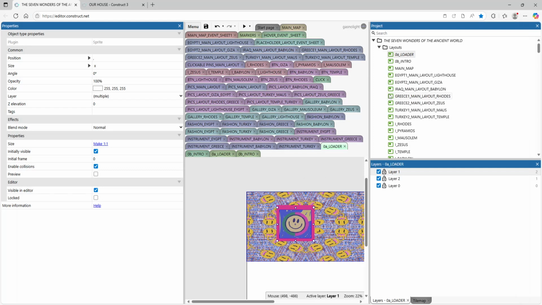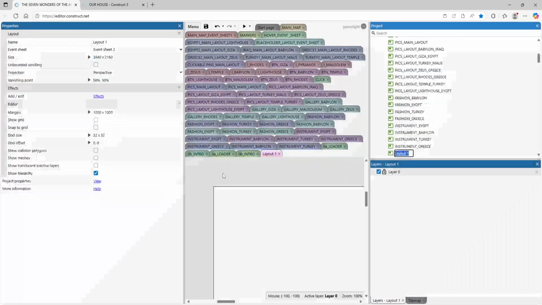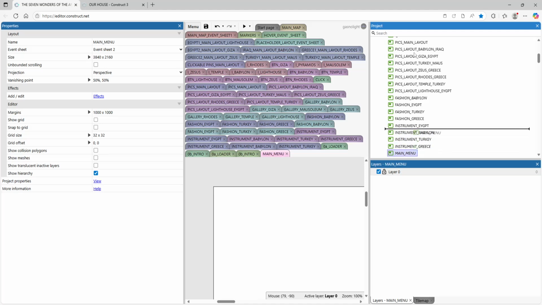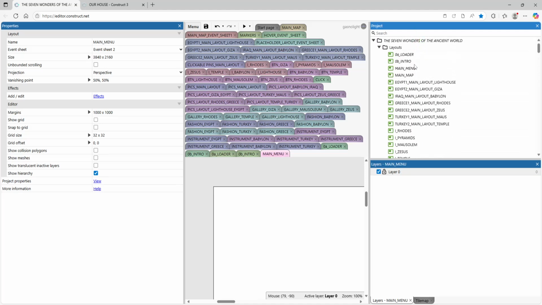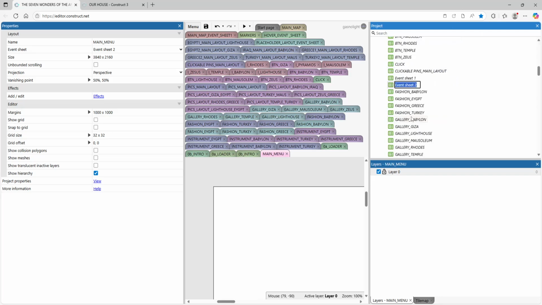Okay, next one, add an event sheet and add a layout. Go to the layout folder and add a layout, and then add an event sheet as well, renaming it. This will be the main menu, so put it third from the top, so there's some sort of order, and rename the event sheet main menu too, getting rid of any event sheets you don't need, like the blank event sheet. So Event sheet 1, you don't need that, so I'll get rid of that.